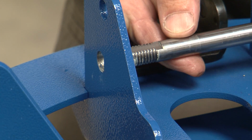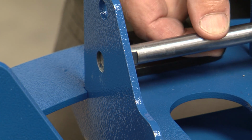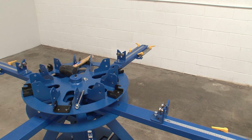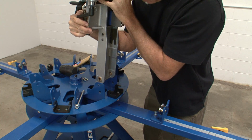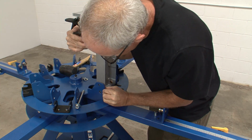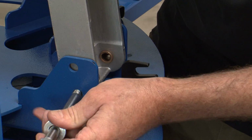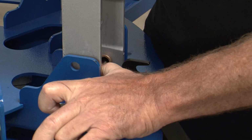When the shaft is inserted, the end with the flat edge must match up to the keyed hole in the right side of the mount. This is a step that may be easier with a second person. Position the print head in a vertical orientation between the mounting brackets. Align the brass bushings with the mounting holes. While holding the print head in position, slide the mounting shaft into the mount from the left side.